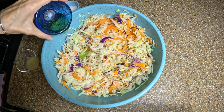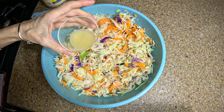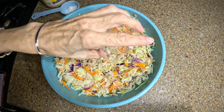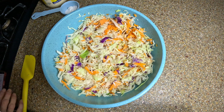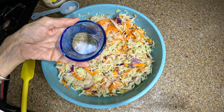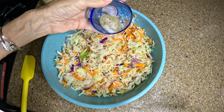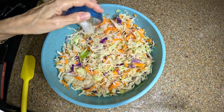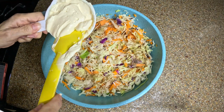2 tablespoons apple cider vinegar. 1.5 teaspoons lemon juice. You're gonna salt and pepper to taste, but the recipe calls for 1 teaspoon of salt and 1/8 teaspoon of pepper. So let me get that out. 1/8 teaspoon of pepper and 1 teaspoon of salt. And 1/4 cup of mayonnaise.